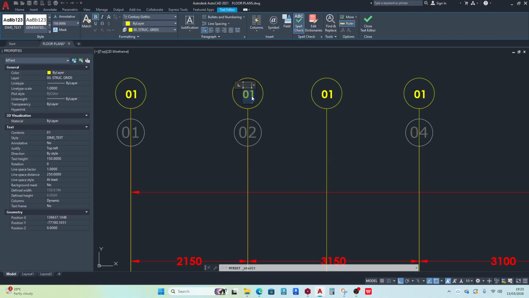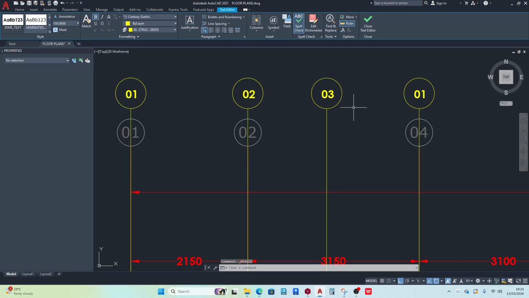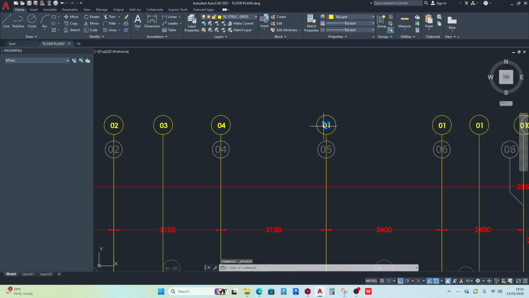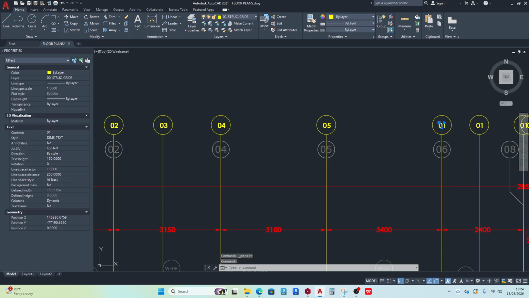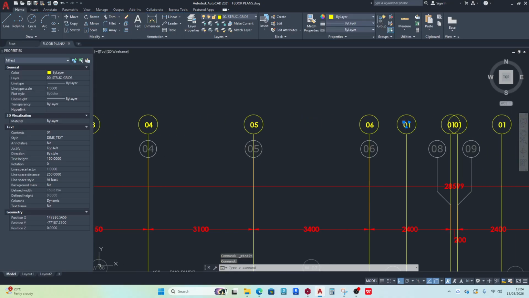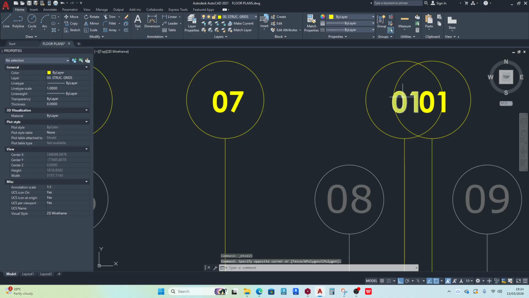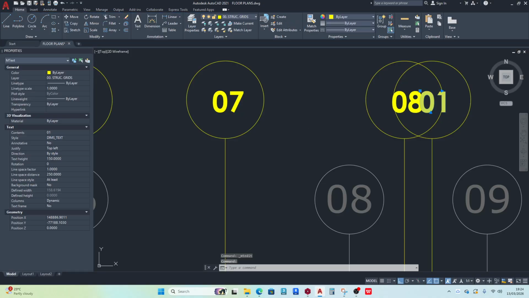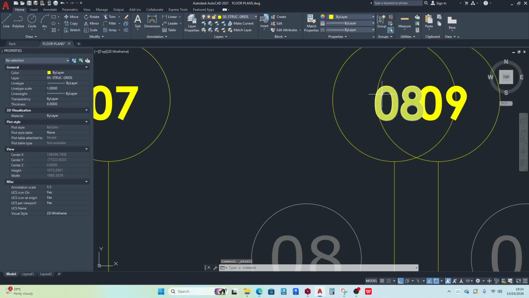So here I call this 02, this is 03, this is 04, this is 05, this is 06, 07, 08, 09. You can move them a little.